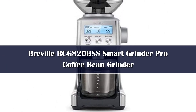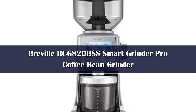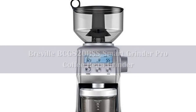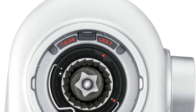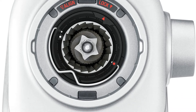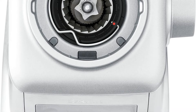Number 3: The Breville Smart Grinder Pro is an automatic conical burr grinder designed for a wide range of brewing methods. It features 40mm stainless steel conical burrs powered by a 450 RPM motor, which won't build up heat during grinding. The standout feature is the LCD control panel, which allows you to adjust the grind time, the number of shots or cups, and shows the grind setting. It features 60 grind settings that allow you to make small adjustments across grinds for espresso, manual brewing, and drip coffee makers.